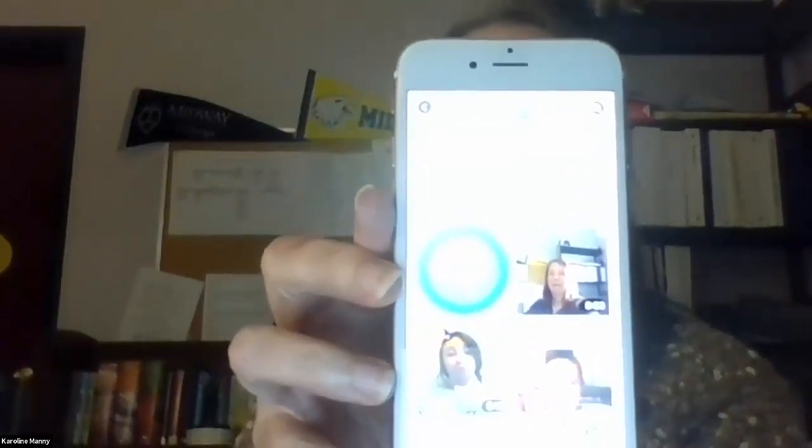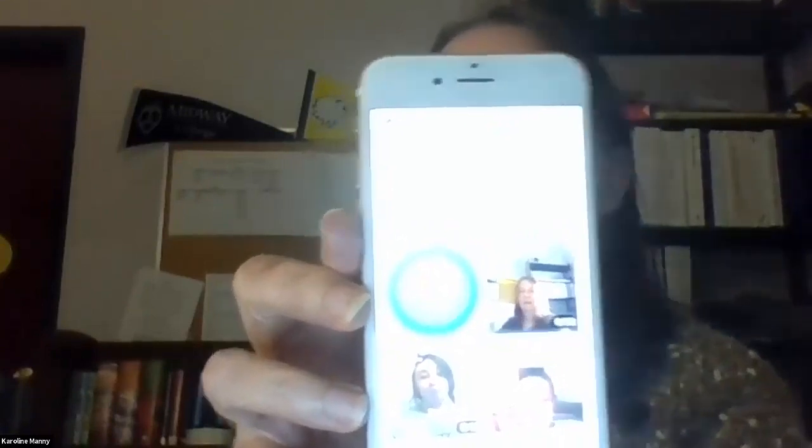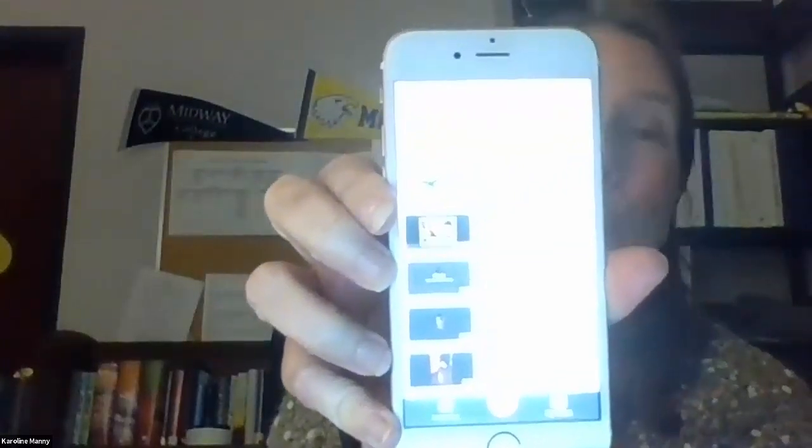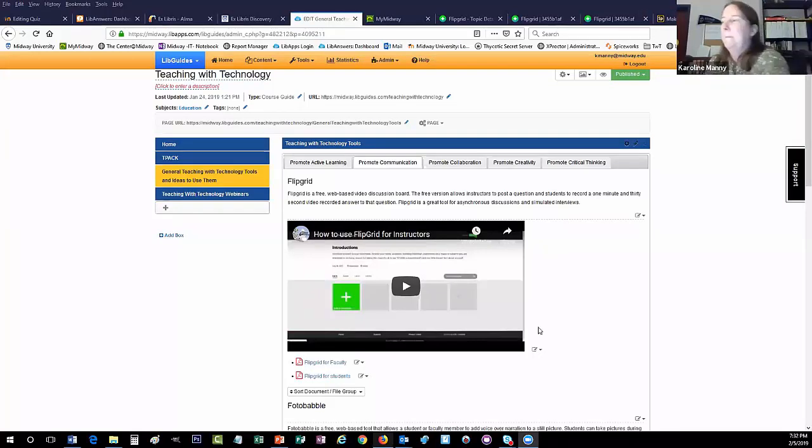It has an app for your phone, and to use it, you just click the little green plus sign, and Spark Video, this will be even worse. Spark Video also has a tool for your phone. So in either case, you can use your phone to use those 2 tools. So that makes it really easy for the students to use those whenever they want to.